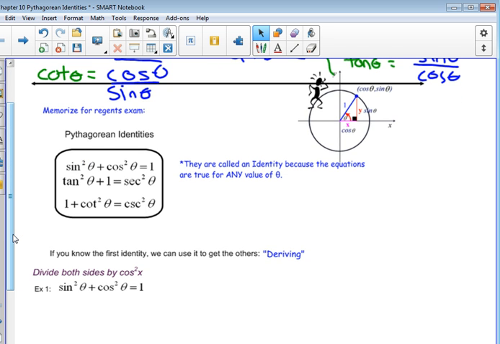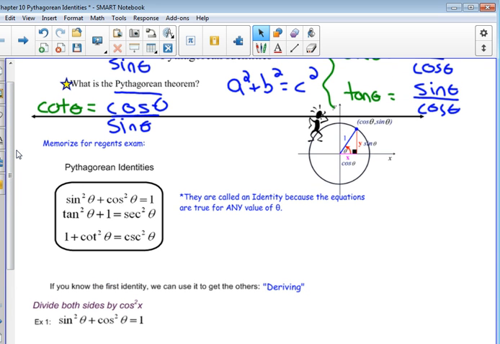All right. So unfortunately, this Pythagorean identity idea, we're going to have to memorize it for your Regents exam, but it's not as bad as it looks. We've talked about in our right triangles quite a bit that your first ordered pair is your cosine, the second one's your sine. Cosine is like the x, sine is like the y. You had this on your last test. The cosine was the x part, the horizontal. The y is the up and down. The sine is the y part.